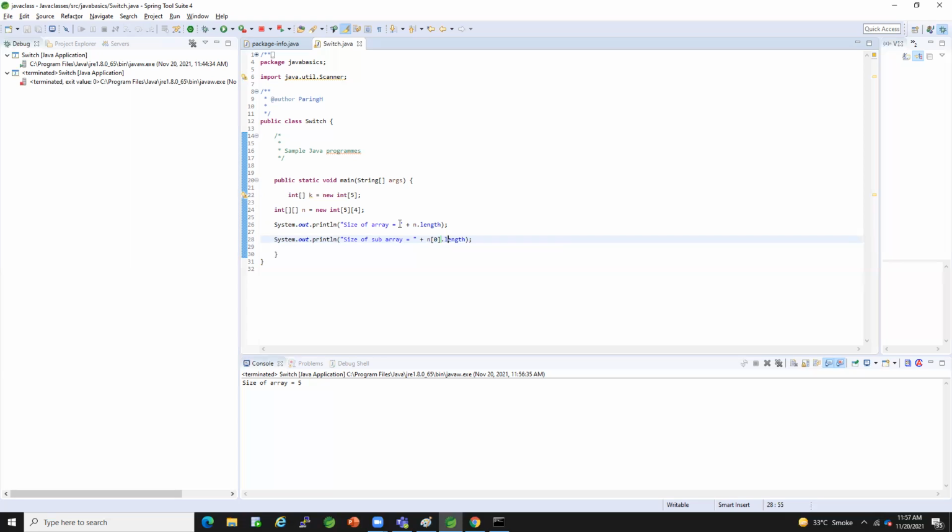What will be the output? 4. The main array is still 5 only, that is the reason I'm considering it like this. Now let me draw it for you, so it will be easily understood.